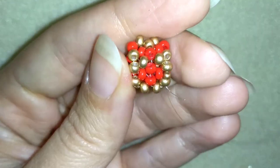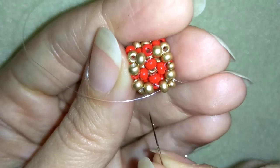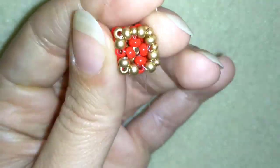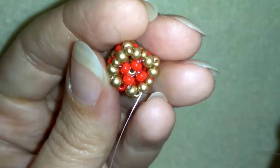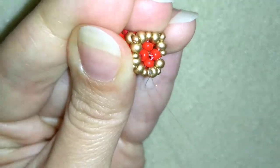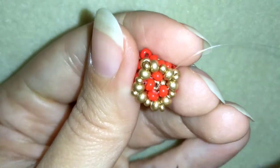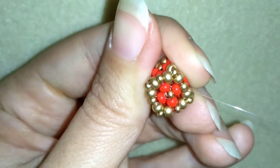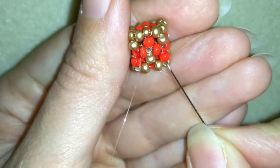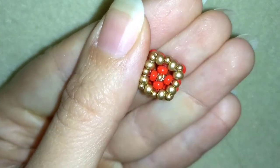I will make the edge of my work. Now I will go through this red one, take one more golden and go through the center, filling this gap and making a flower. Now I will fill the gaps from this side — it's something like a wave here. I will fill these gaps with golden beads and then I will be back to show you the final result.